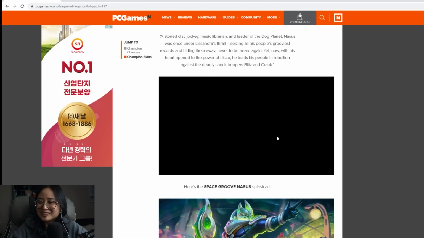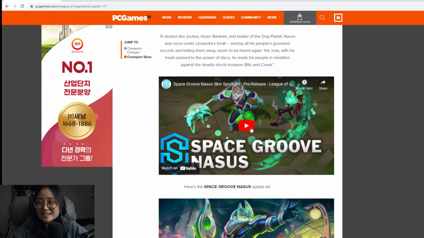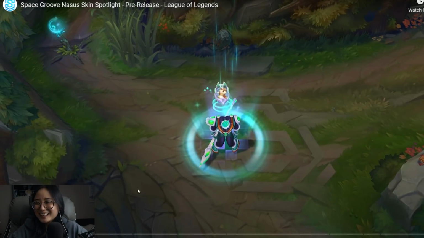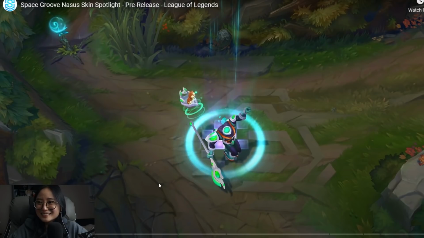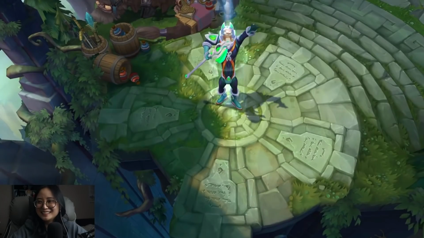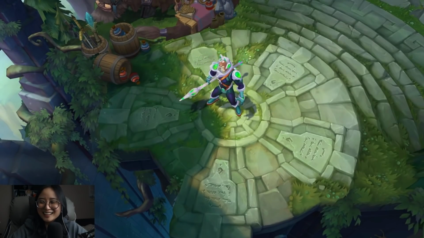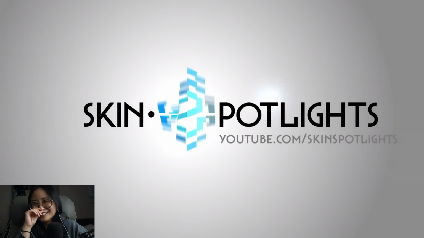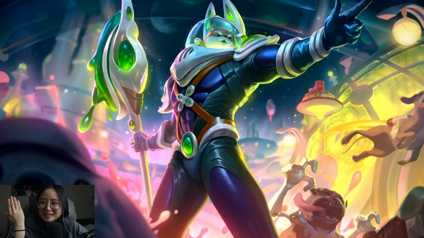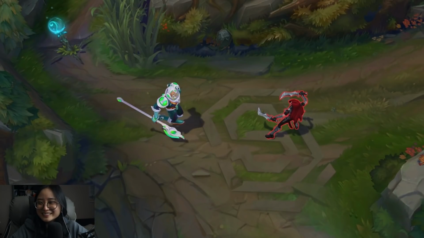Okay, I want to actually look at the skin itself. I haven't looked at these. I've only seen a little bit of previews on Instagram and stuff, but I haven't actually looked at the skin spotlights, so this is new for me. Look at him! Inside, he's pressing buttons! Oh yeah, the pose at the end. Oh, it's so cool. I don't play Nasus, but it makes me want to play Nasus. Just look at it. Look at its tiny paws.